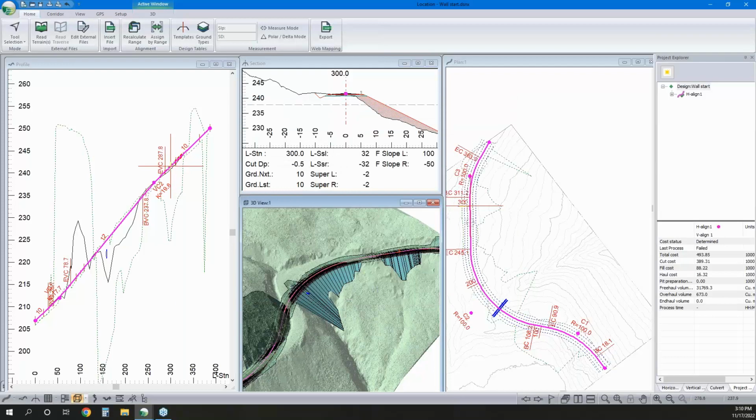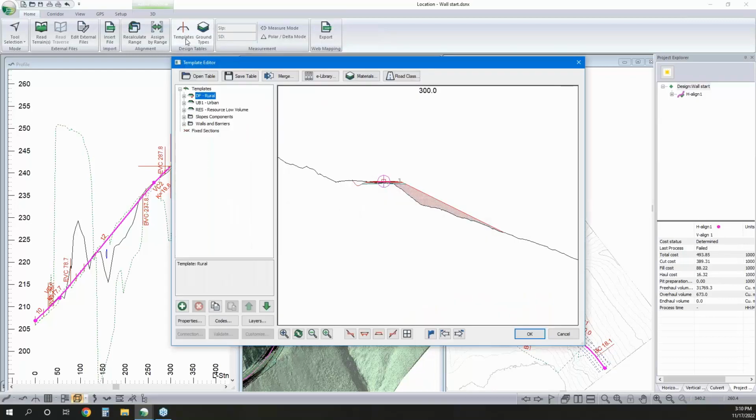But here we are, and we can see our rail. So let's jump back into templates and let's build something new. And the first thing that I'd like to tackle is this big cut slope here. So just so we can see our cross section at that location, I'm going to look down here.